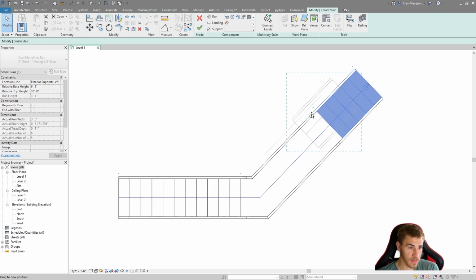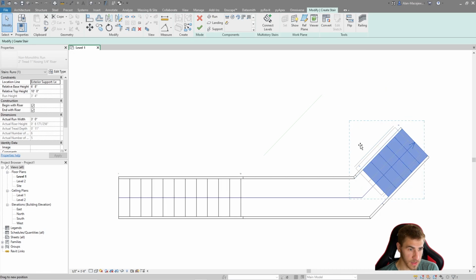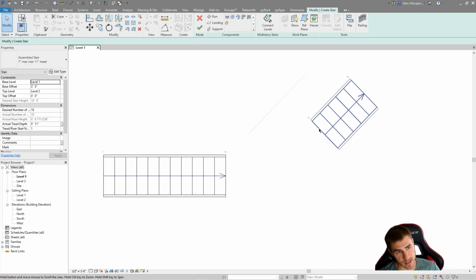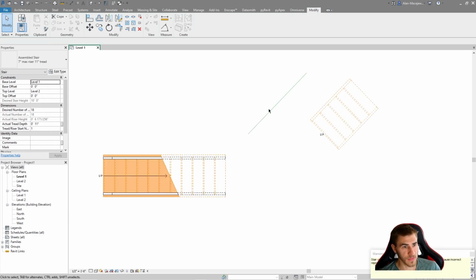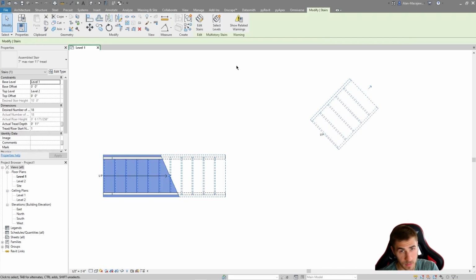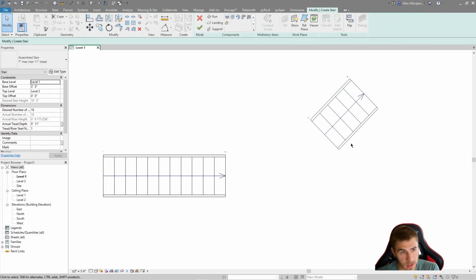Now let's say this happens. Let's say I decide where I want it, and for some reason this landing is just gone, totally gone. Obviously I have no landing. This will not work. What am I supposed to do? Well, there's a great way to get this back, and there might be a number of times where you end up moving a stair run into a certain place and it literally breaks the landing, and it won't even draw the landing for you. Obviously whenever we drew this we actually chose the automatic landing, so it made it for us.